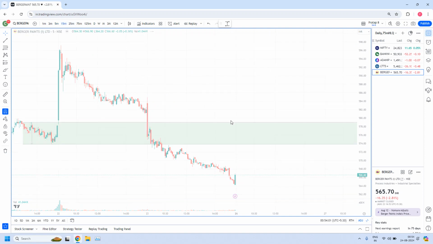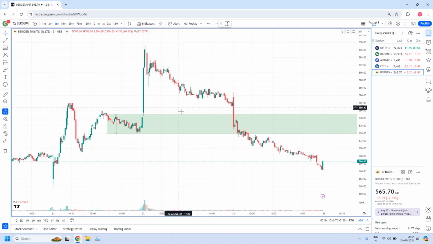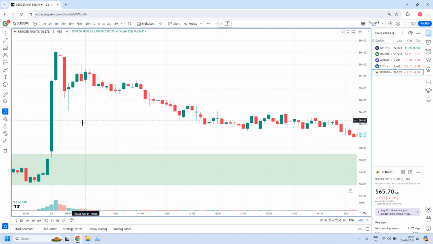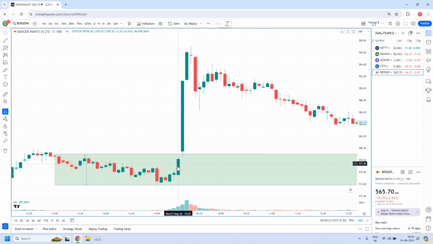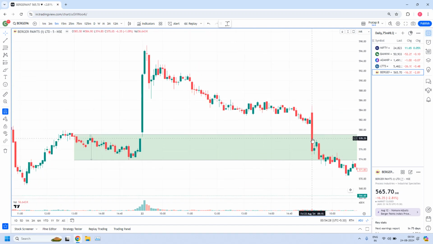Because of 15-minute zone. Drop, base, rally. If you don't fine tune, you know what will happen? Go to 5 minutes. This is another important point I want to tell you. It's a very important learning here. Go to the 5 minutes time frame. See here, you have an excellent rally, base, rally. But see, the entire thing is violated here. In this candle itself, the zone is violated. After that, institutions created one more supply and further violated this entire zone.